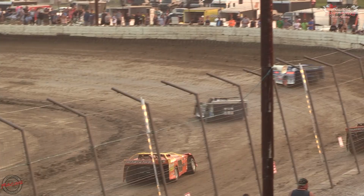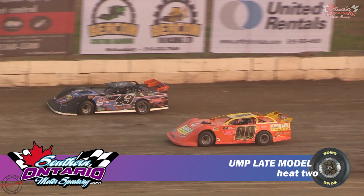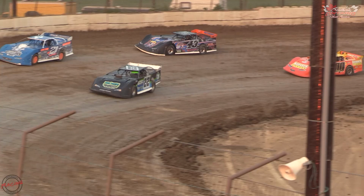Heat race number two, we will see the 43 car of Cody VandeWinkle. Car I'm not seeing making the call as of yet. We were supposed to have the 66 of Tyler Lozon. Tyler Lozon with a new hot rod, but I don't see him out here making the call for heat race number two. Jim Dale Jr. in the 00D car. And on the front row, we have the RH21 of Greg Haskell and the 22S of Brian Spielman.